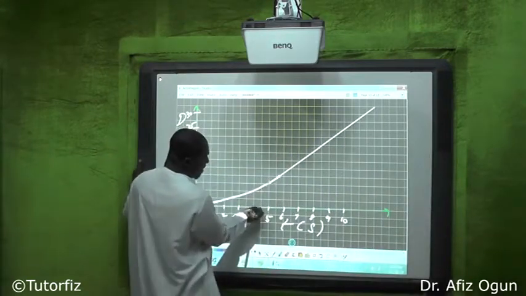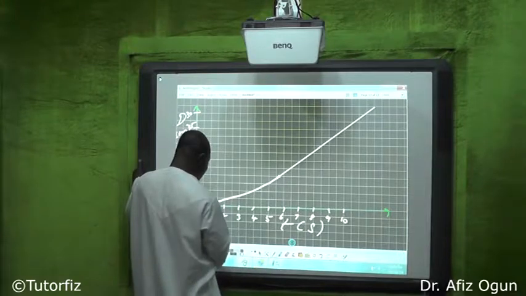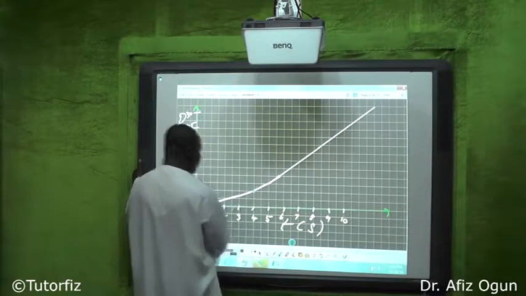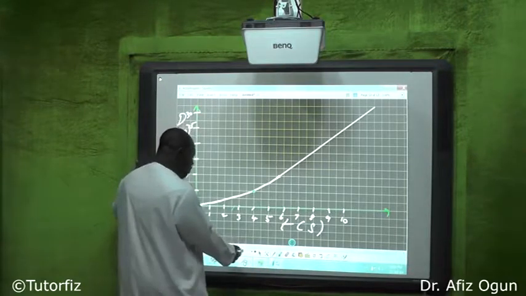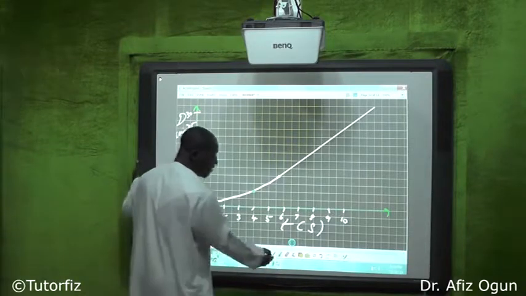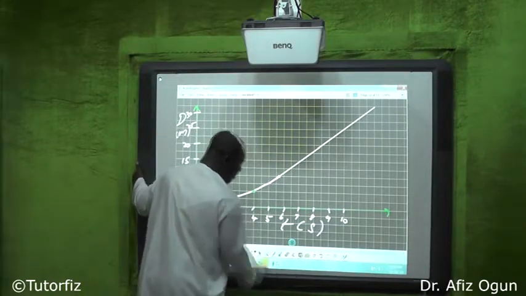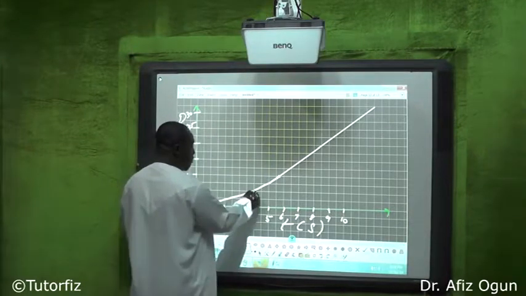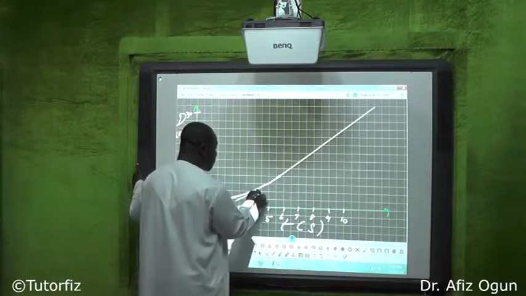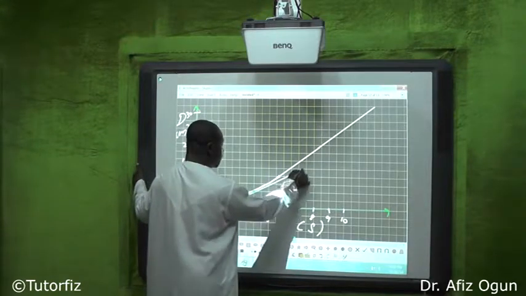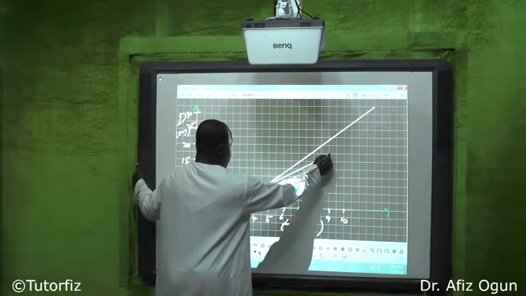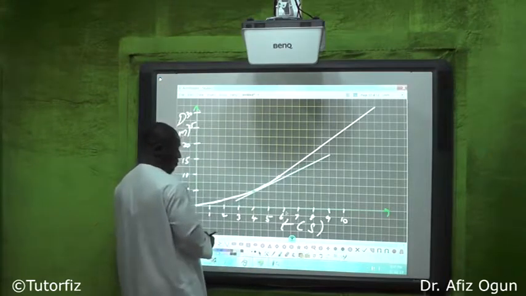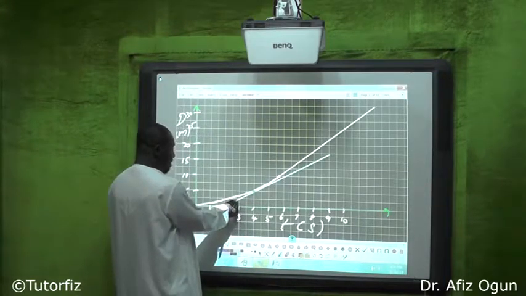Somebody is asking you to find the speed of this body at a point where it is curved. At this point, it's a curved area. Then don't be scared. You just draw what you call a tangent in mathematics. Draw a line tangential to that point, touching that point, and use that line to form a right angle triangle. Be very careful. Make sure that line touches that point.